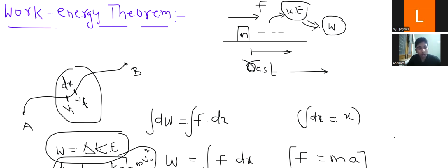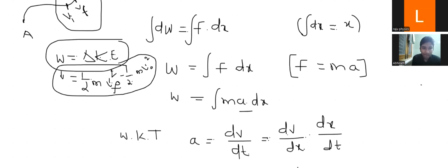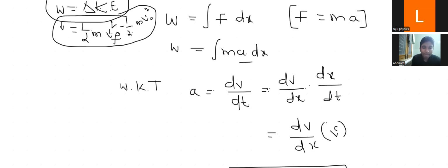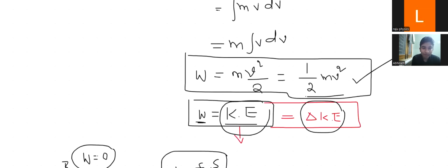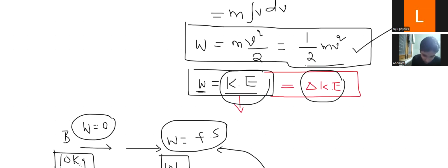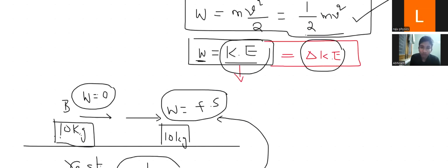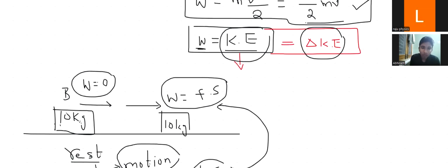Work is delta K. Delta K means change in kinetic energy. That work is equal to the change in kinetic energy. I'll prove it: I can apply some mathematical equations and get the derivation. Finally, work equals change in kinetic energy. So this states the work energy theorem. What are the examples of the work energy theorem?